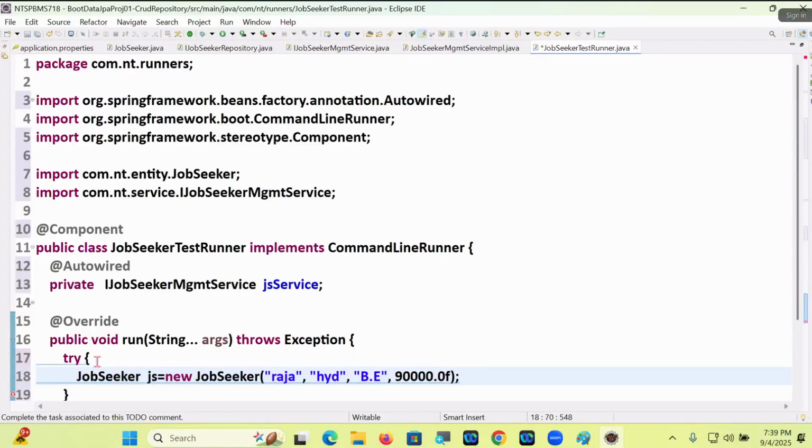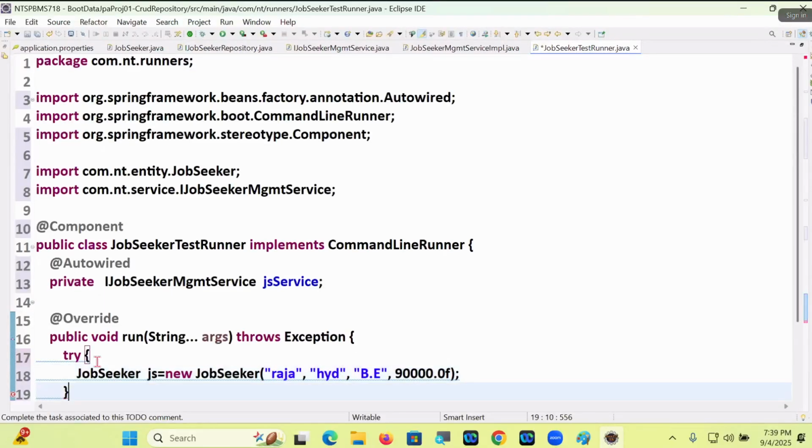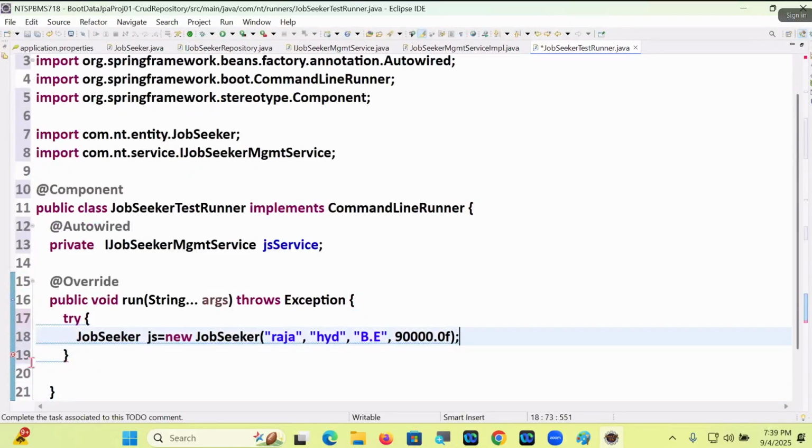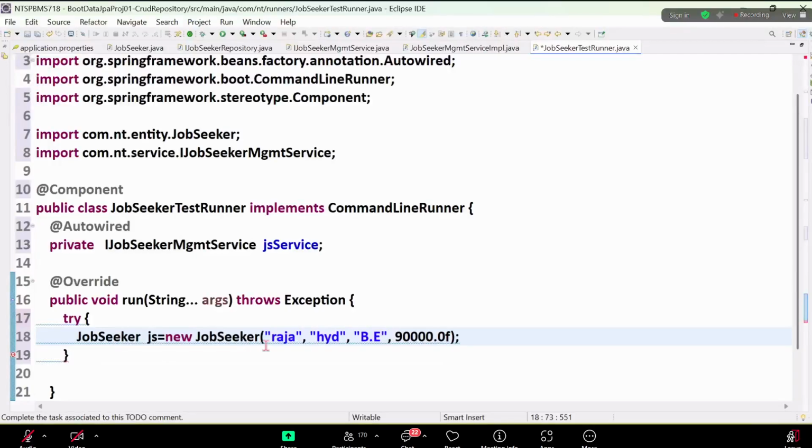CTC means per annum, salary means per month. Always remember, if someone asks what is your CTC, cost to company, you have to tell per annum. If they ask what is your salary, you have to tell per month. Is that clear, my dear? JobSeeker js is equal to new JobSeeker of Raja, Hyderabad, B, 90,000. That's good.